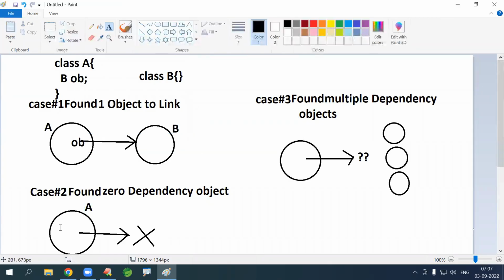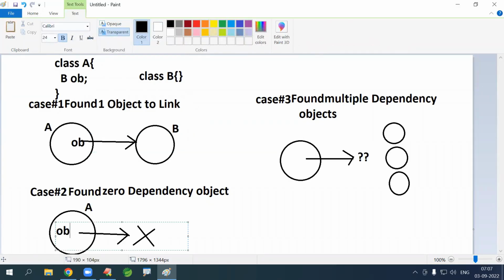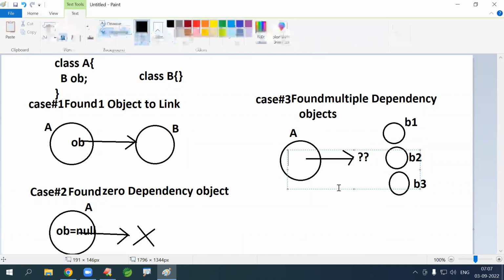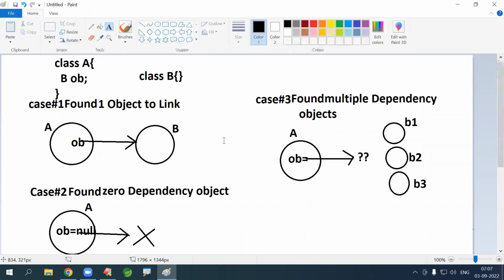This is the A object, the OB reference, nothing is there, no B object. Here B object B1, B object B2, B object B3, 3 objects found, and this is the A object, it has an OB reference like this. So a dependent class needs a dependency, that is an object of B class. There can be one B object, zero B objects, and multiple B objects. Three cases are there. Let me show one by one and I'll write here.